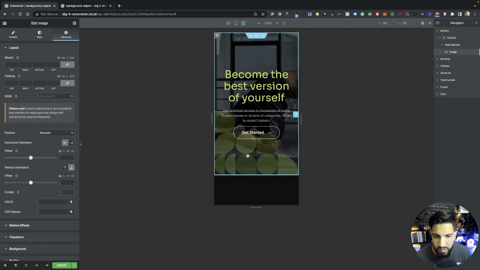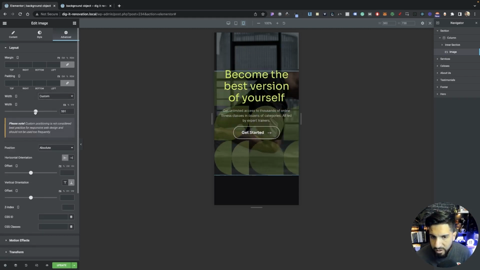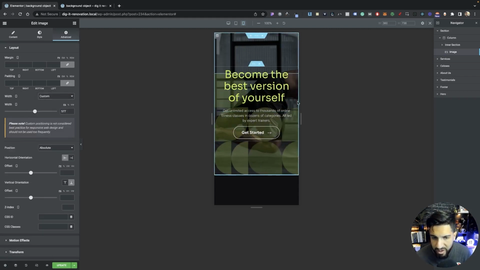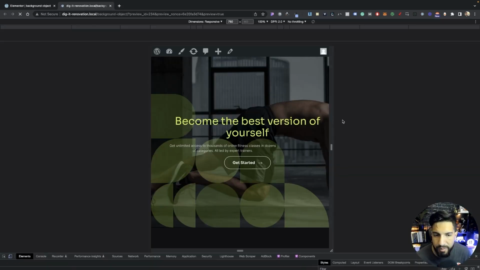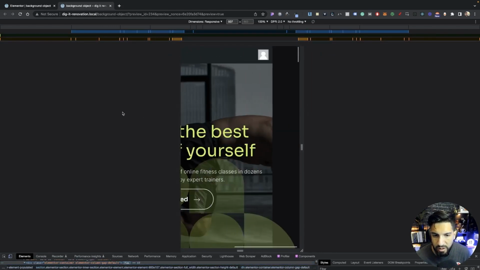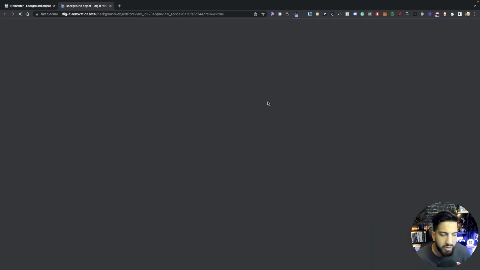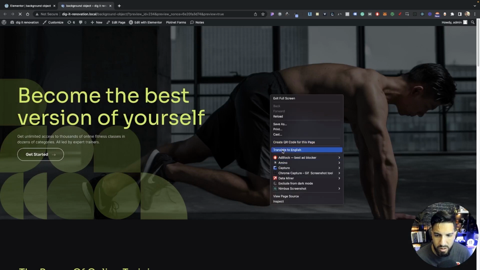So let's say we wanted to make the width of our object a little bit larger. Let's go into custom, and we can expand this. As you can see, we can expand it all the way to here. Now it is getting cut out right here, and that can be an issue, obviously. It's not doing it right now, but I know that we're going to have an issue here. If I go to mobile, we're going to have some extra space on the side. Right, let's see here. I mean, you can see it there. It's acting up right now. Let me go ahead and open up the preview window again here. Sometimes it just does that.